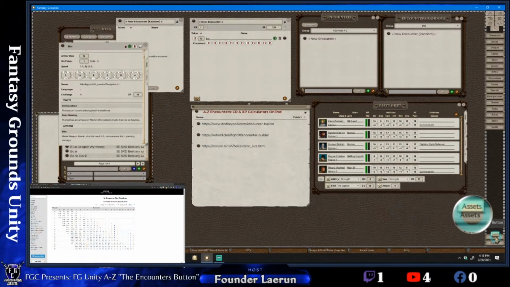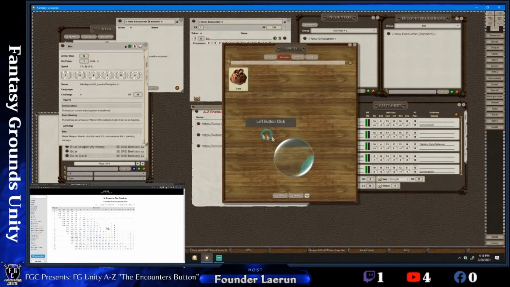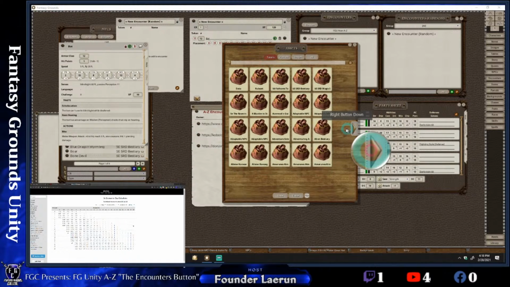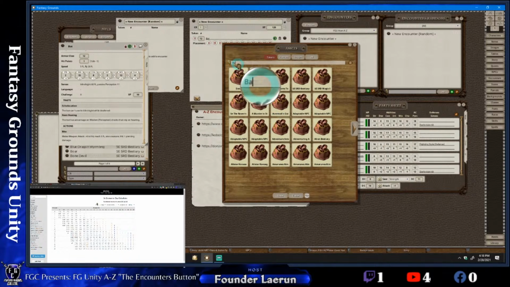If you go over to your assets, and you click on tokens, I'm actually looking for bats right now.